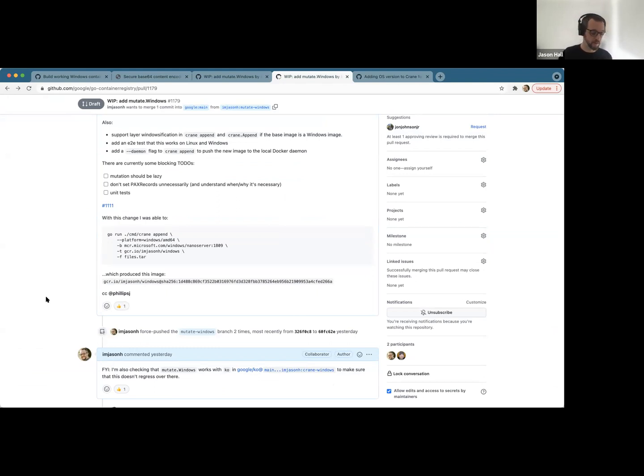One of the real tenets of ko is, if you don't care about having the whole operating system available to you when you build stuff, why are you pulling all these images, pulling all these layers down just to hydrate an OS around you that you just run go build inside of and then destroy? You should just go build in your regular environment, where we assume it has no side effects. We assume it can cross compile. It's pretty fast. It shares your build cache, a lot of good stuff. And then just take that and slap it on top of an image using registry operations.